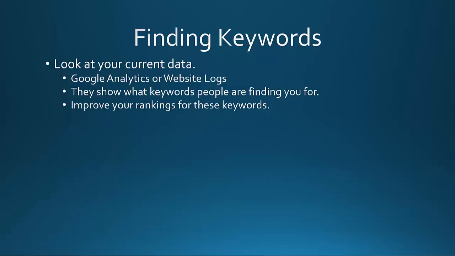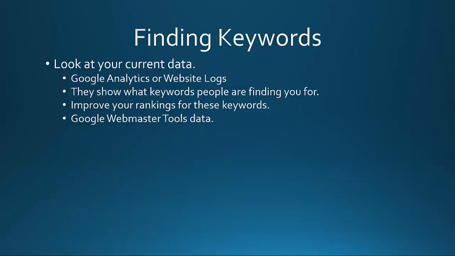So look at your current data. Sometimes you can rank for keywords by accident, and it's those keywords that you want to do a good job of constructing a better landing page around. You could see, hey, they're finding me for this particular keyword, but I don't do a very good job of pre-selling my services on this page. So you can actually improve your conversions that way as well.